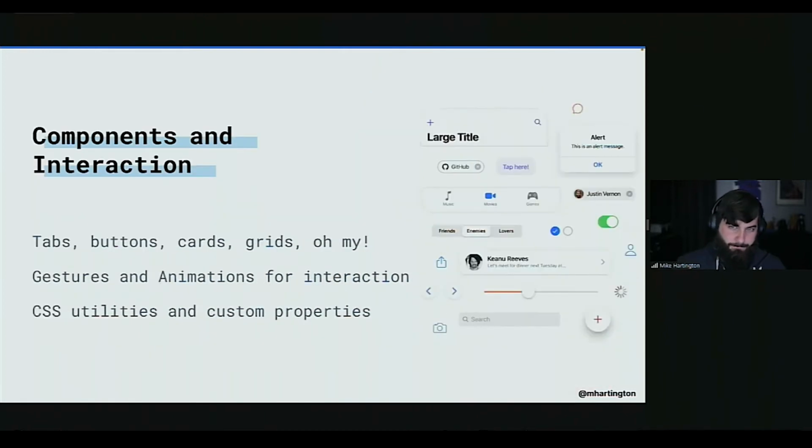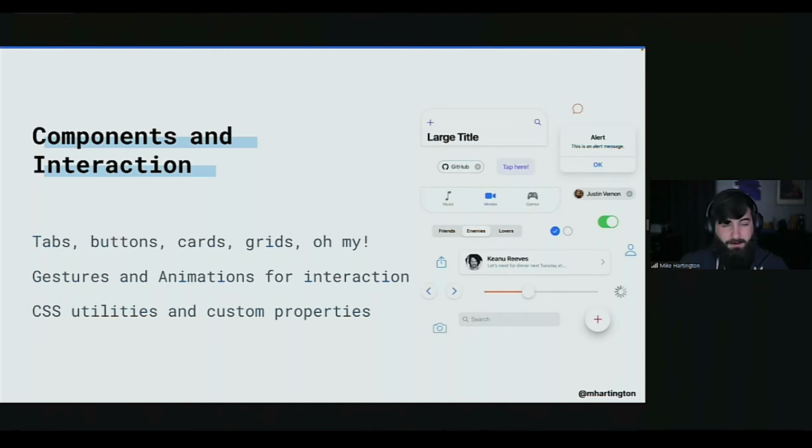So from the components, we cover everything from this small little number widget or small little badge to larger navigation-based components that you can use to wire together a tabs-based app like any social media app or messaging app. We also have buttons, cards, grids, sort of the usual suspect of components. And these can all be composed together to create greater components than the sum of their parts.